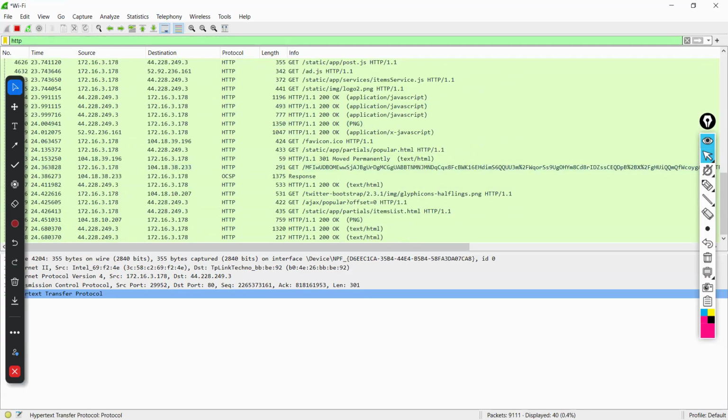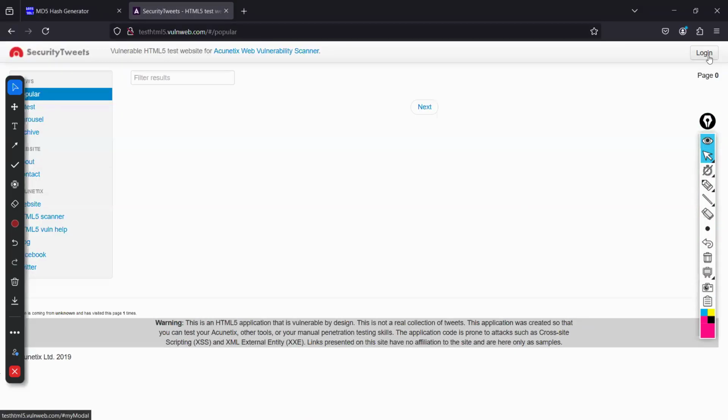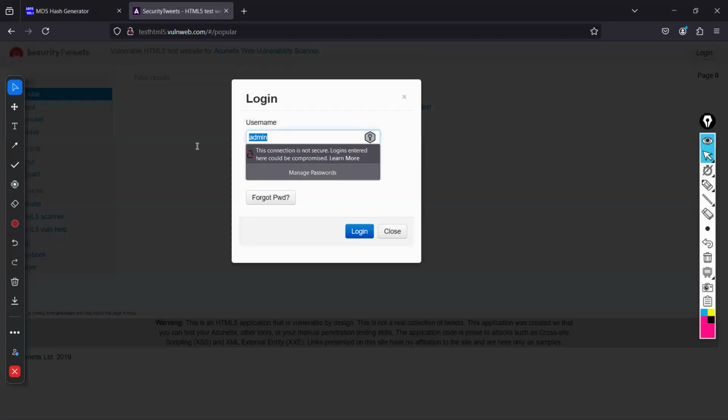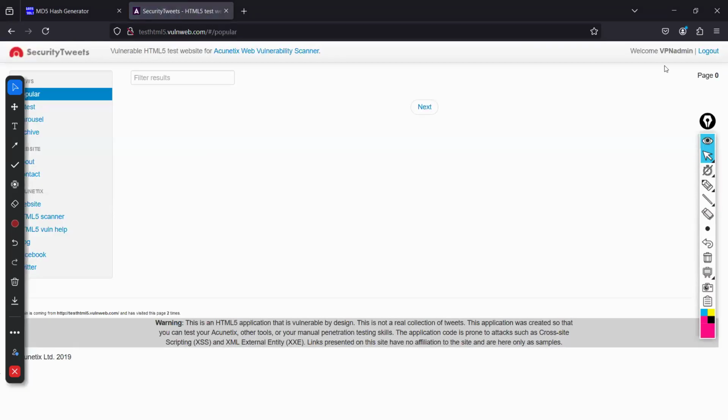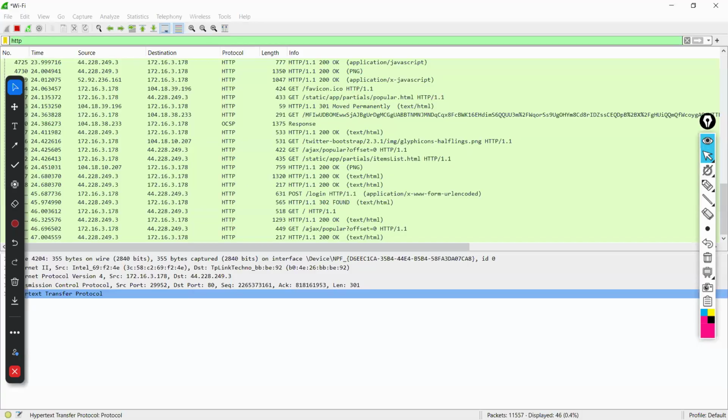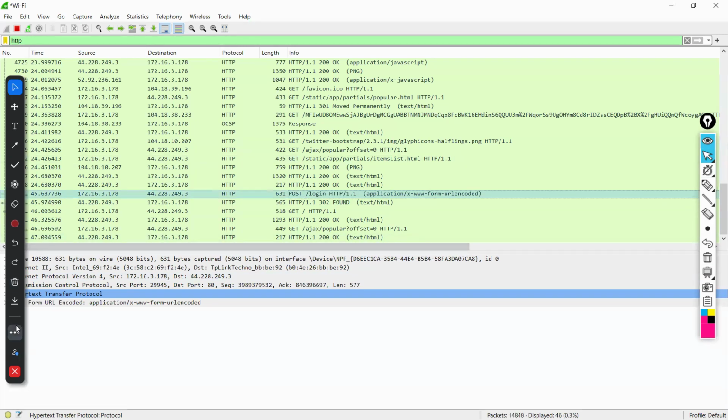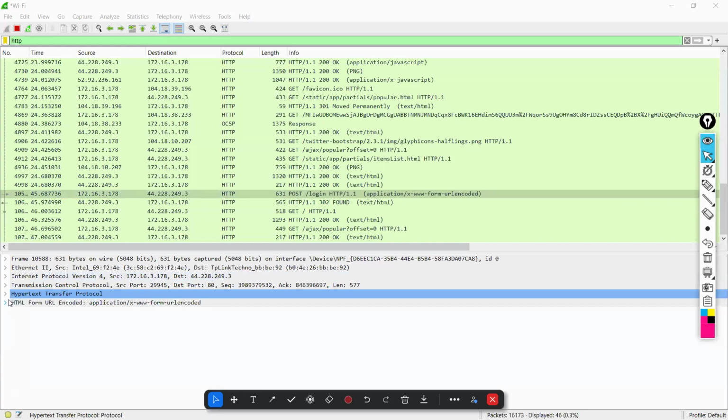Now here I'll try to log in. I have a login page. Let's call it VPN admin. I was able to log in. I didn't give any password. Now see here. I have this POST message. If I click on it, now focus here.